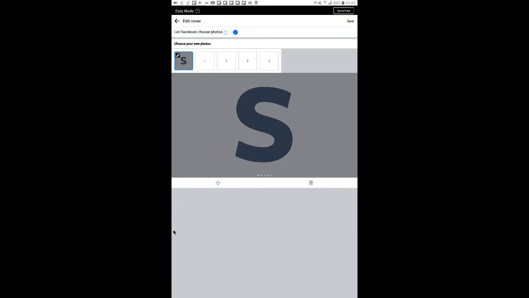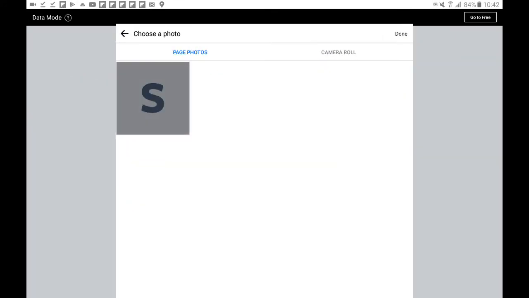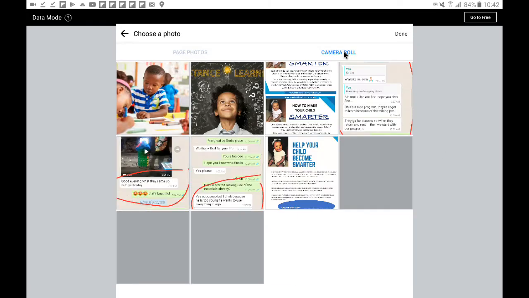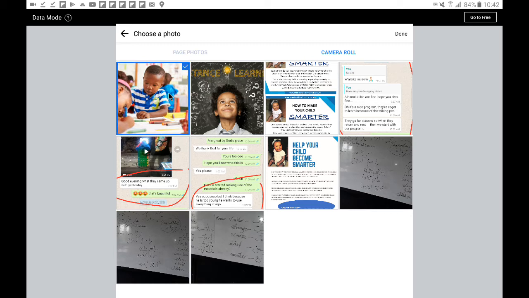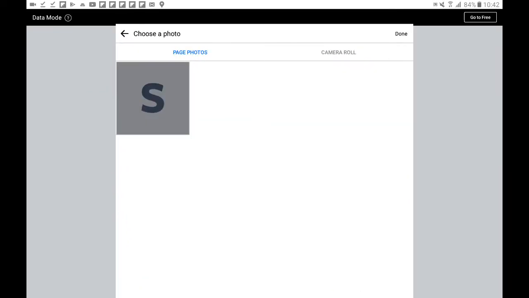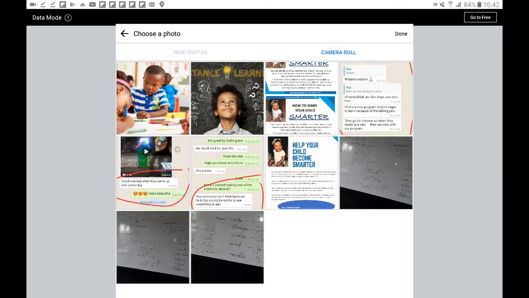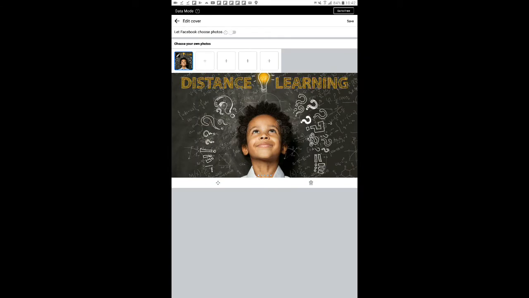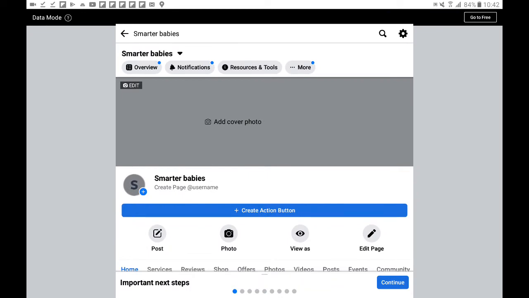So we'll put a picture at the cover area, any of the pictures that we have downloaded. So we come to camera roll, then we put our picture. We can use any of the two pictures. I'll prefer to use this one as the wall. See, the photo is not large enough, so we have to use something bigger. So let's see if the other one happens to be large enough. So this one happens to be large enough, so you can use this for the wall, and then we'll use the other one for the screen, for the icon.